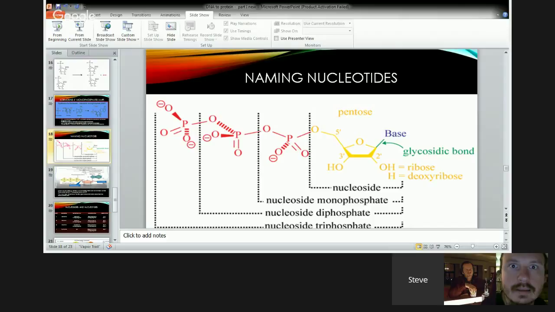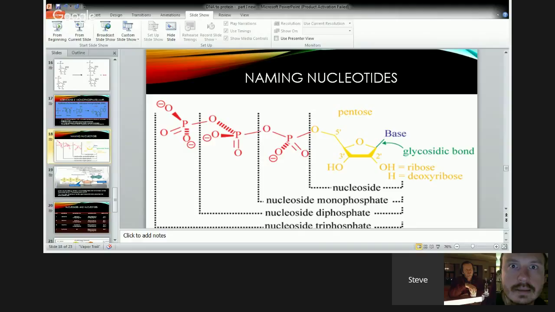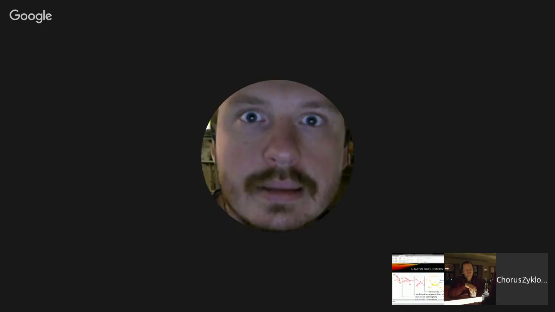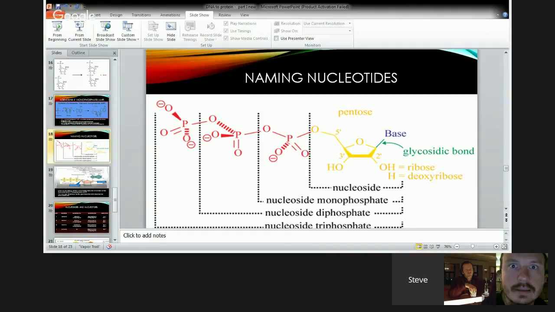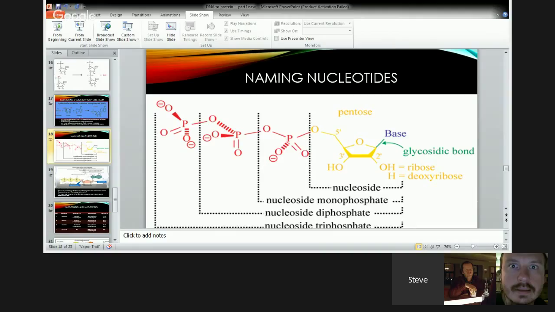Can you see where my mouse is? Can you move it around? These are actually negatively charged, and that negative charge is because there's a hydrogen atom. No, I'm talking about the phosphate. There's a hydrogen donor that leaves a negative charge. That's why it's called an acid. I need to explain that later. Again, I only did this overnight on my tablet. I didn't even do this on a computer.